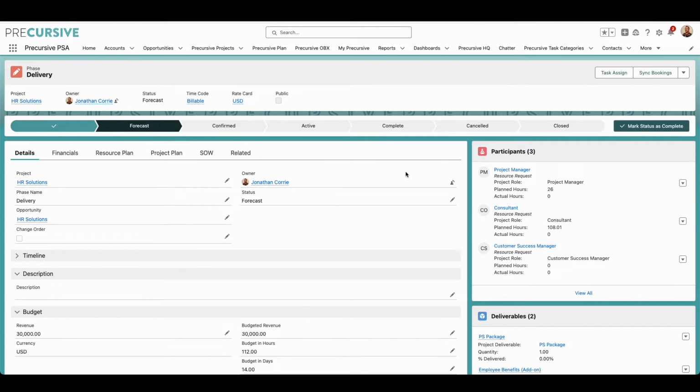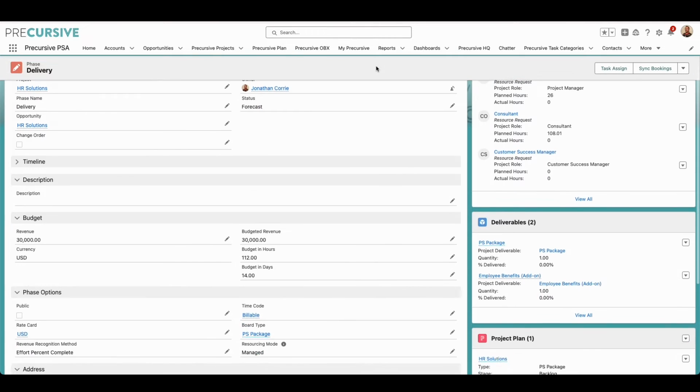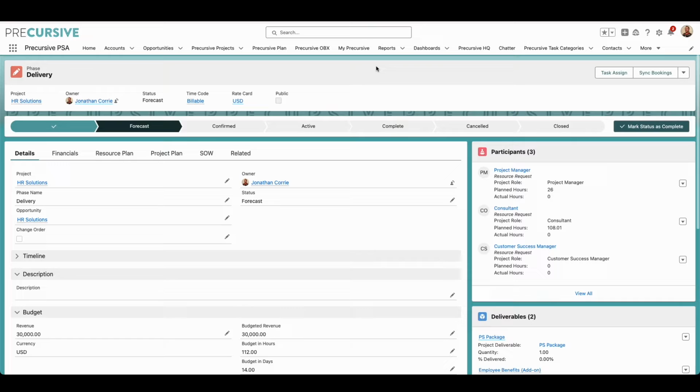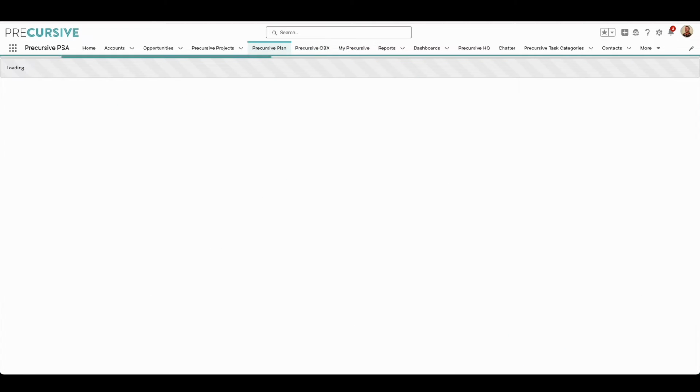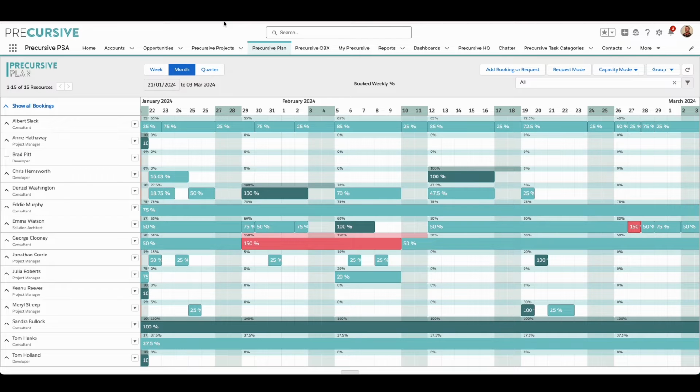So for example, this is at the moment a project where we've got these deliverables, but if there was a change request, we would use the phase structure within a project so that we could have a roll up going into the overall project showing us the total revenue and cost. And again, here I can see the roles that I need for this particular piece of work. But just to again show how this is all working together.